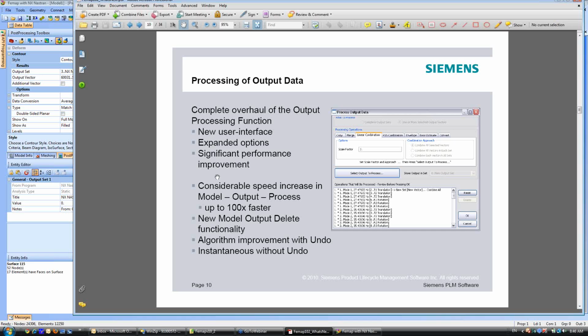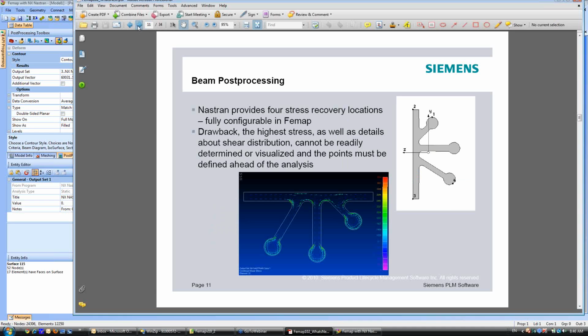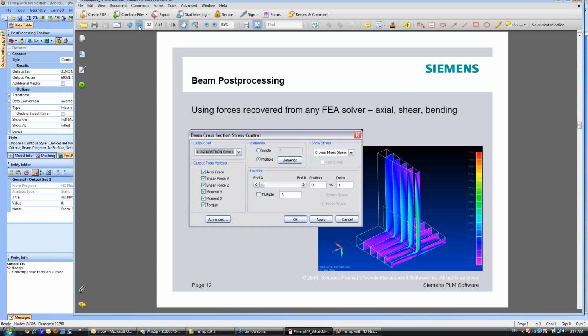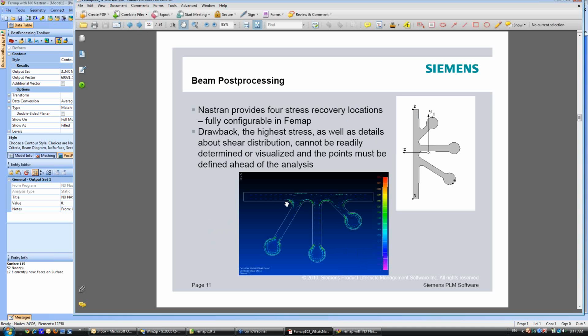They've already said that they're rewriting the database again. They rewrote it in 9.31. They're going to rewrite it again, and they say they're going to get something like 10x faster on all reads and writes, all nodes and elements. So everything is always getting faster, a little better. Beams. This is novel. This is totally cool.